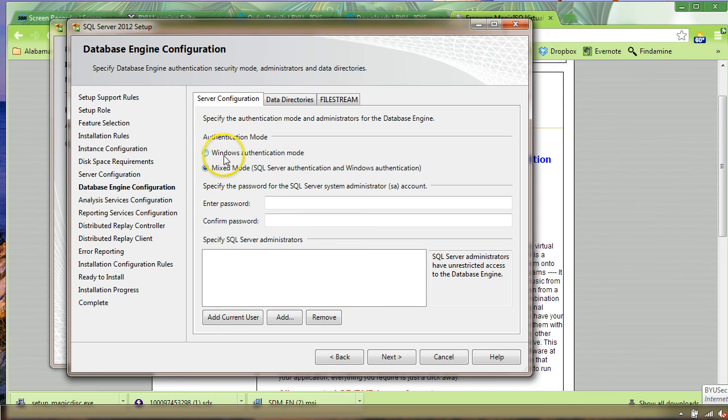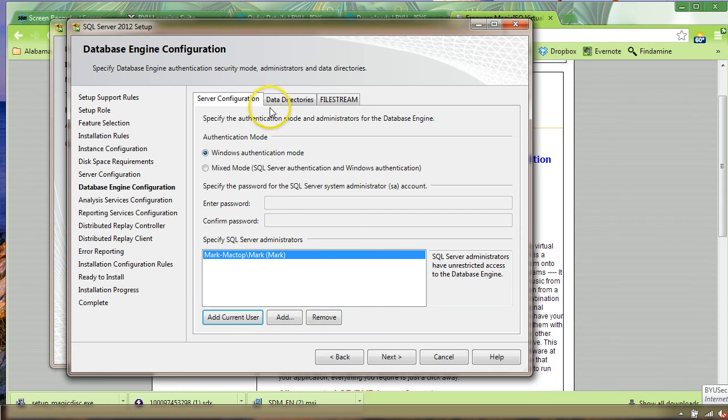Well, I'm trying to make up my mind here. We could actually do either or. If you're just using this for SQL Server Analysis Services, you can just leave it as Windows authentication mode, and then come down here and click Add Current User. You could also use mixed mode if you know you're going to use this for other reasons and you're going to have an instance of SQL Server on here that you want people to authenticate through. But if you don't think you're going to be using that in the future, just leave it as Windows authentication mode, and that's fine. But make sure you click Add Current User, and that it brings up the current user that's logged in right now.